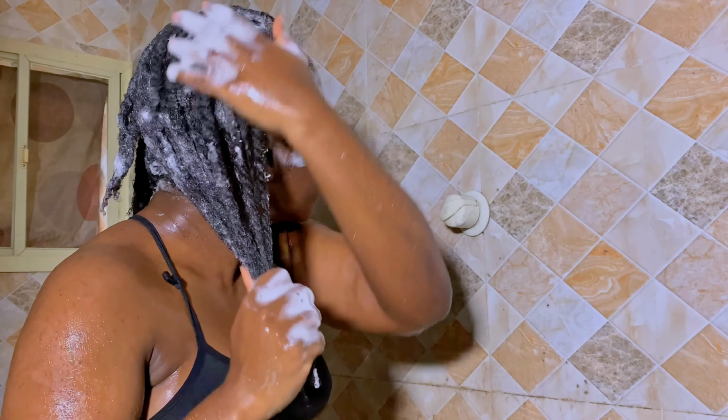When you're moisturizing your hair every other day like that, you're using more of your conditioner, which means it will finish fast and you will have to be buying more conditioner. But with a protective style, you only have to be moisturizing every 4 days or maybe even once a week, at least for me. With that, your leave-in conditioner is probably going to last you like 3 months or more. I mean, it's saving you time, it's saving you energy, it's saving you money. Please, why are you not doing protective styles? No, answer me why. Why?